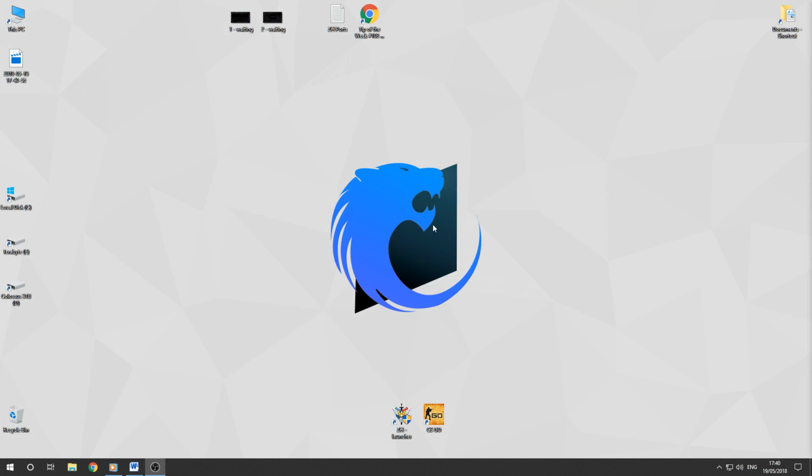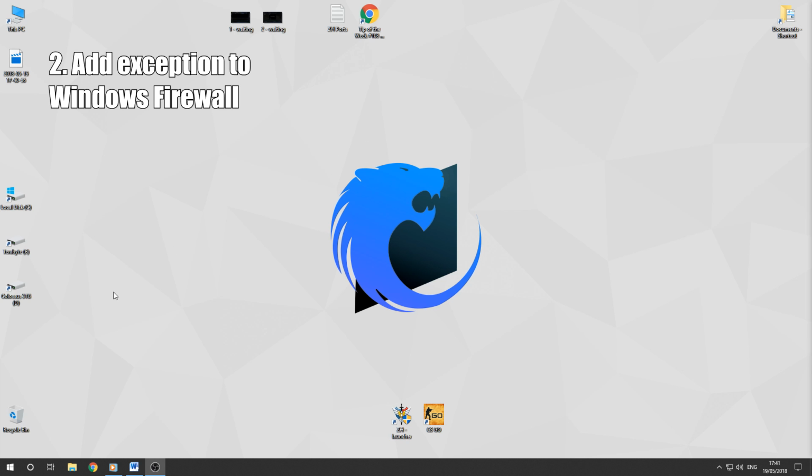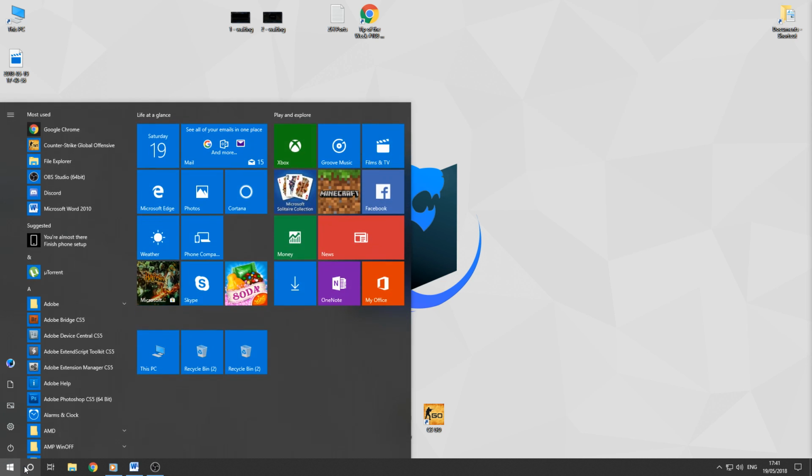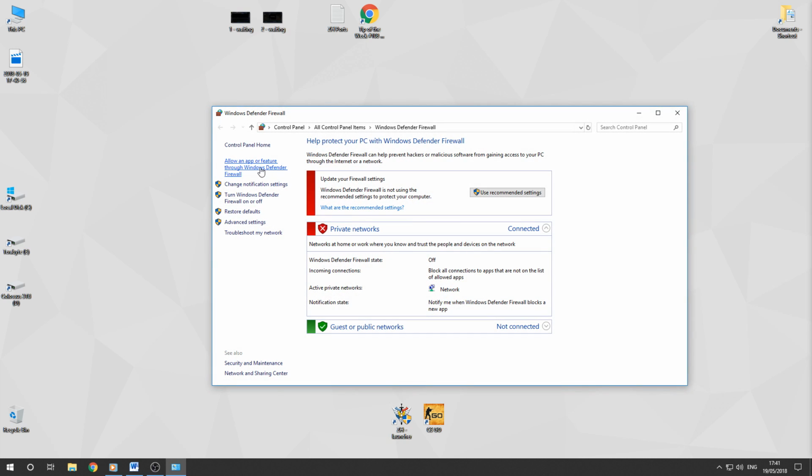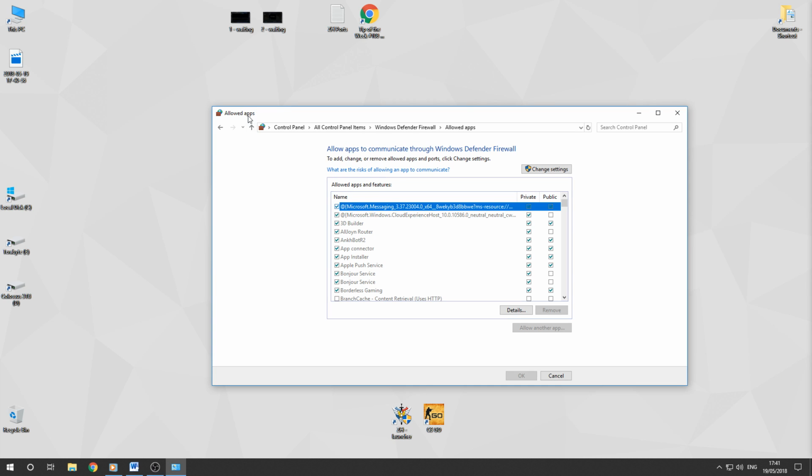Okay, so if that didn't work so far, we're going to jump straight into step 2 then, which is looking at your Windows firewall and adding an exception to it. So to do that, we're going to click on the start menu down here, or this flag. We're just going to start typing. So we're going to type in firewall. It should bring up the search, and we're going to look for Windows Defender Firewall. Going to click on that, and then once this screen appears, we're going to click on allow an app or feature through Windows Defender Firewall. So we're going to click on that. You can also find this through the control panel, by the way.